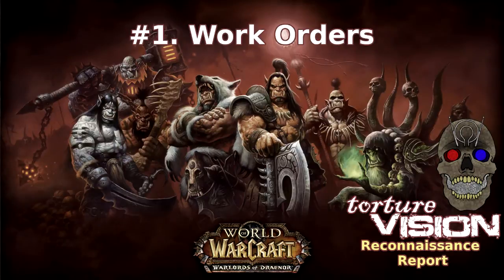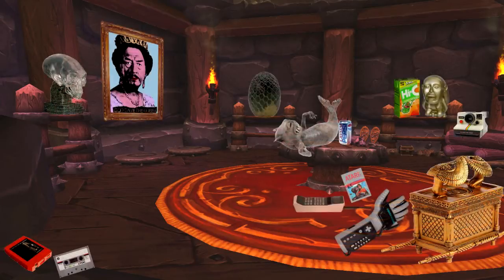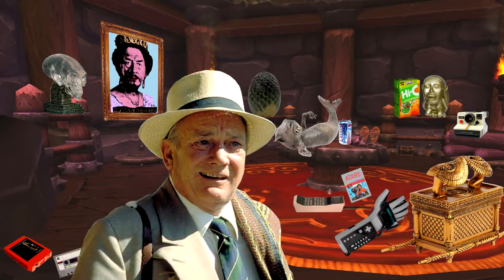Number 1. Work orders. Okay, so as it is right now, when you piece together pristine artifacts that get displayed in your garrison town hall, that's nice, I suppose. I would have preferred a garrison museum, but what's done is done. So after you collect and display 5 different pristine artifacts, an NPC should appear in your town hall.